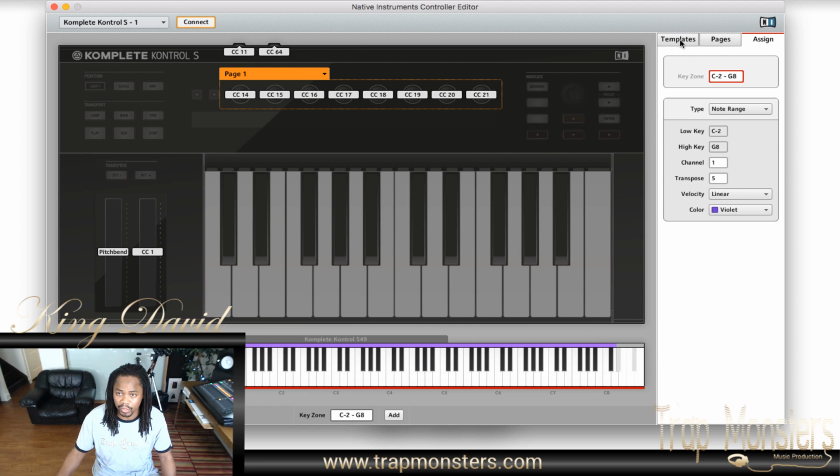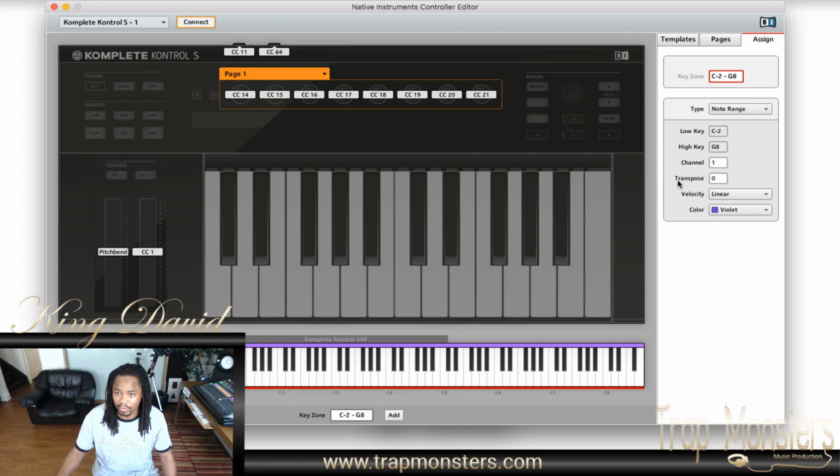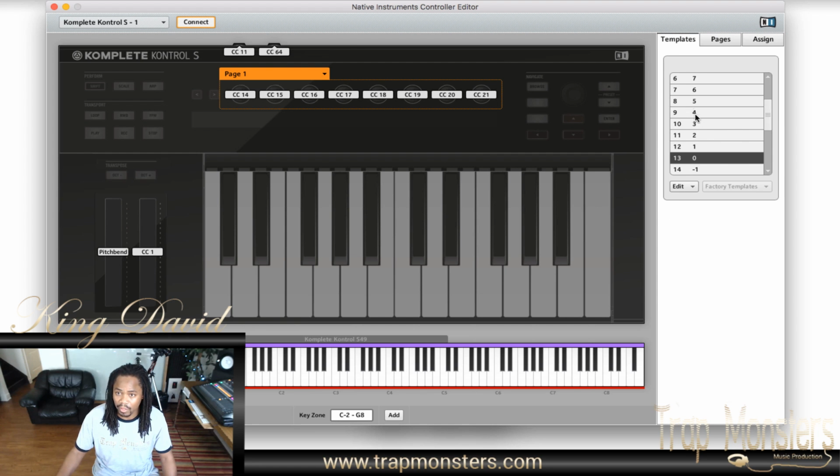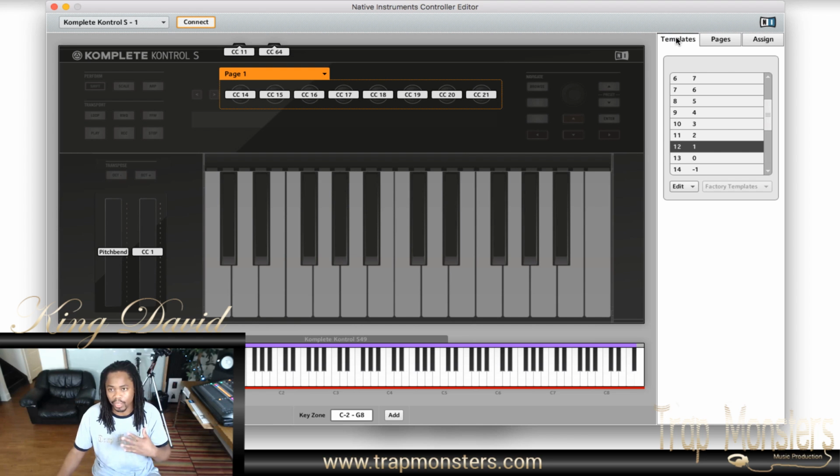So what you're going to do is come to the first. You can start from 0 and then go up 1, 2, 3, all the way to 11. You'll go to 0, come here and leave the transpose at 0. You come back here, select 1, and then make that transpose 1. And you just do that repeatedly until you get all of them in there.